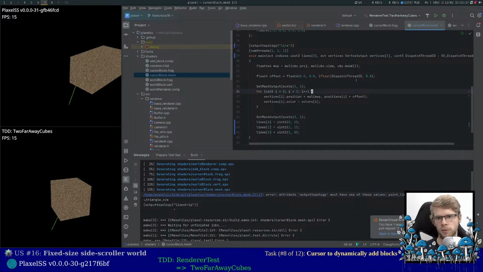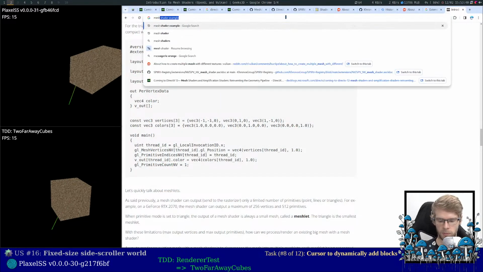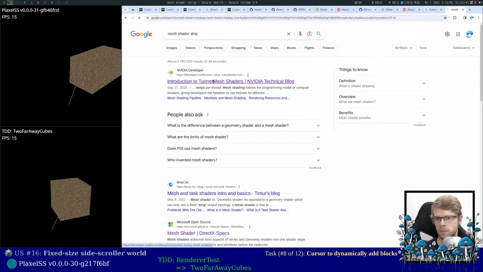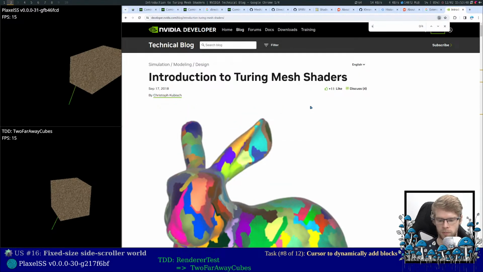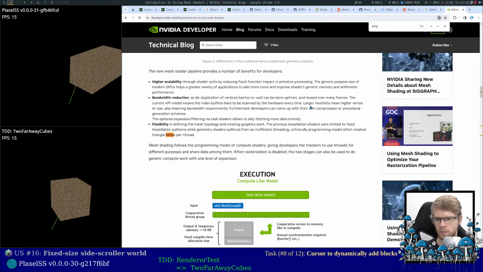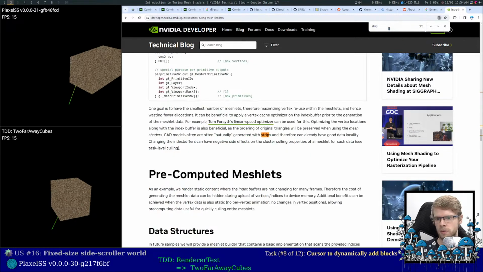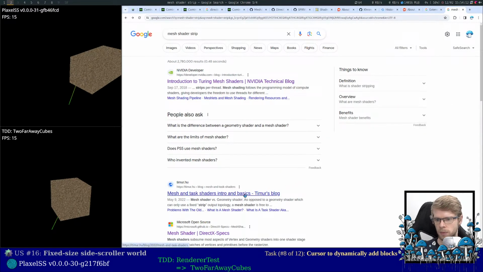So we cannot use mesh shader strip. Strips are not supported, so okay. It may be that we cannot use a strip for mesh shader.